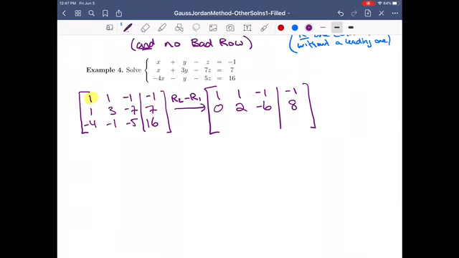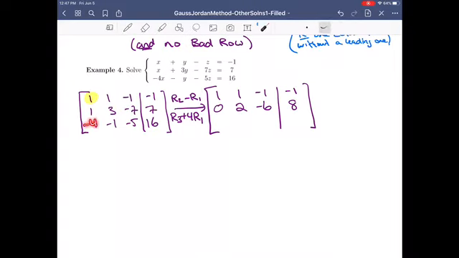Now I'm also going to do the negative 4 at the same time. So here I'm going to do row 3 plus 4 of row 1. The reason I can combine these is because I'm using row 1 for both changes, and I haven't changed row 1 at this step. So row 1 is the same as it was before. That's when it's sort of easiest to combine steps.